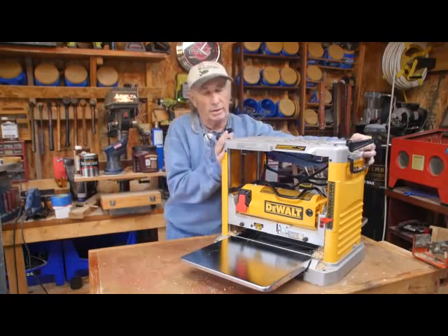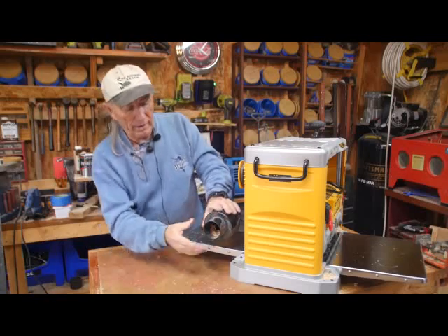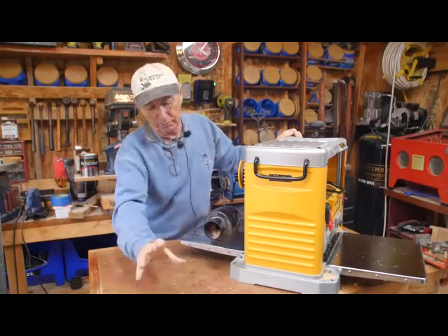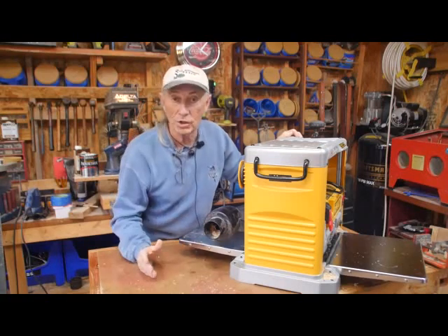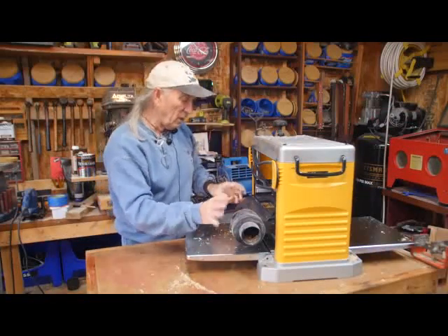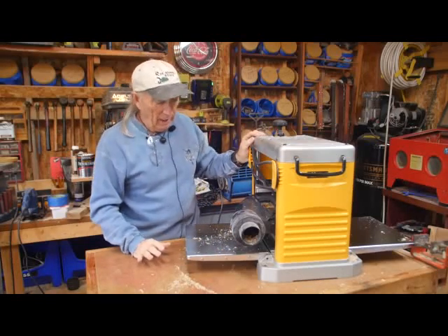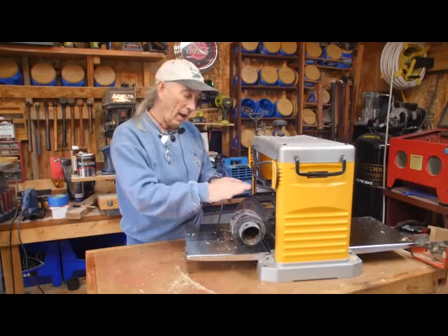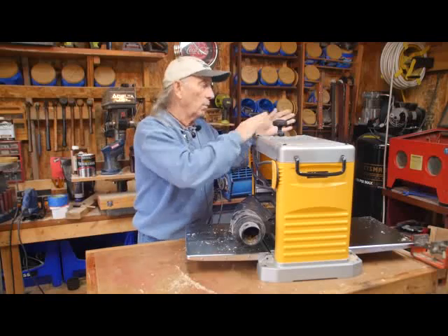The exhaust side — let's take a look at that. It's 80 pounds, it's a heavy machine. On the exhaust side, this lined up okay with my vacuum cleaner because I use a big wet vac to suck all the material out. But the problem was the vac — it's a 20-gallon machine — filled up like that after a couple of boards. On the back side, this comes off not too bad because you kind of want to fold this up and put it away when you're not using it. But with this hanging out here and a screw underneath, it's kind of a pain because now I have to take this apart, put it somewhere, and not lose a screw — then I can fold this up and put the machine somewhere.